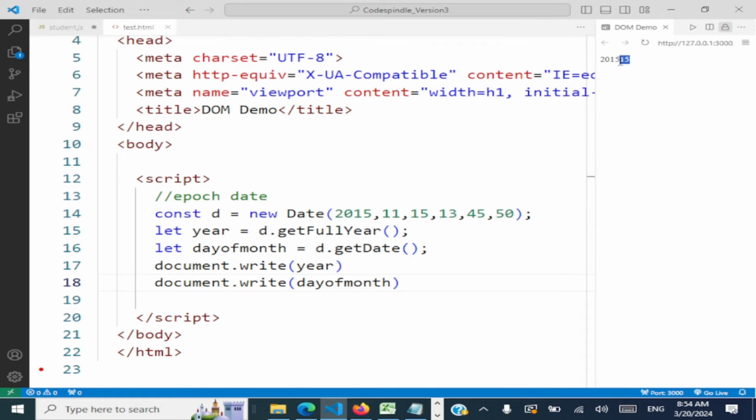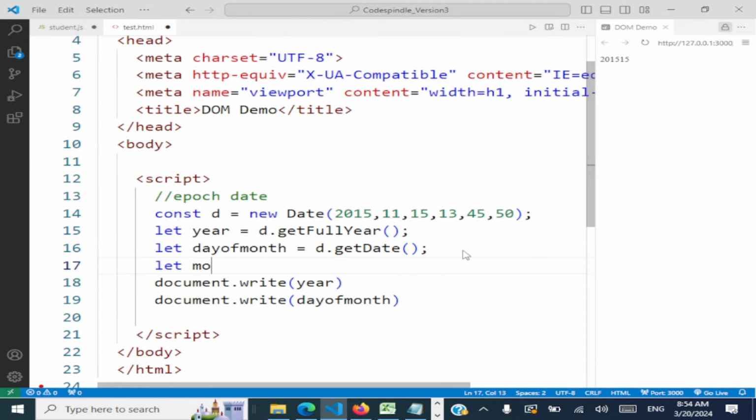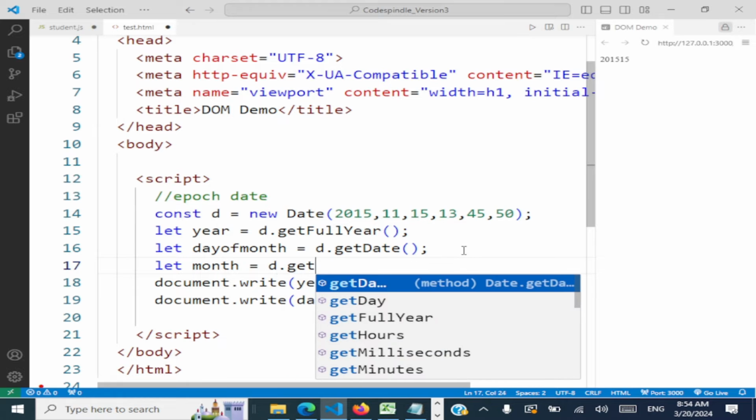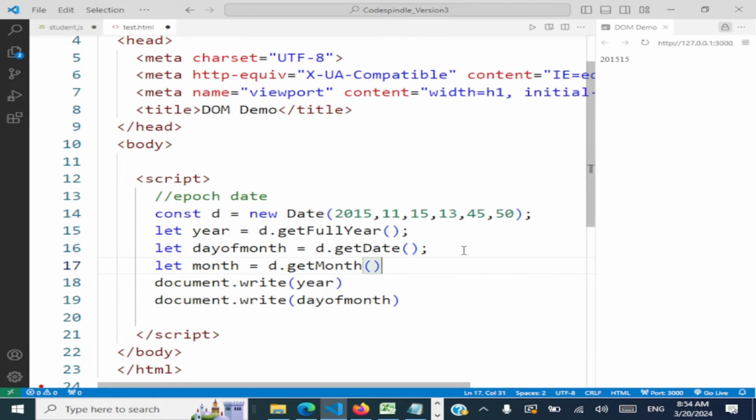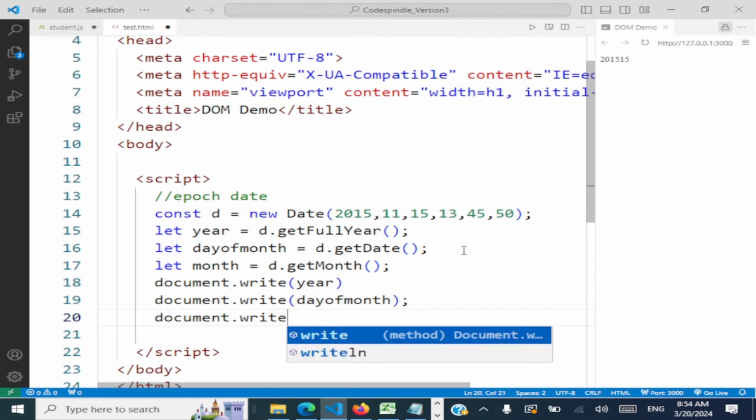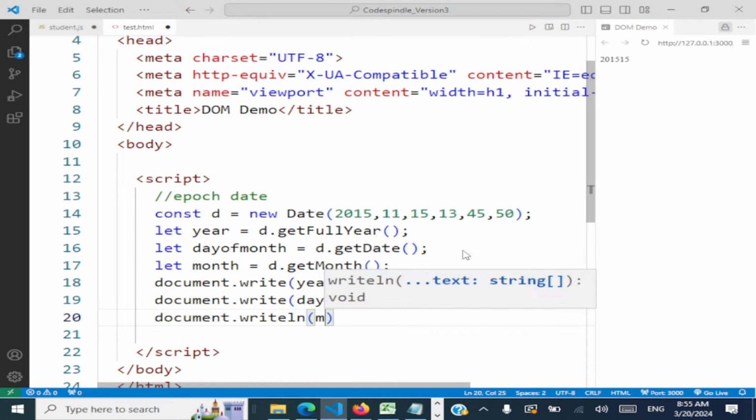It's 15th. So how do you get the day of the month? getDate. How do you get the month? It's very simple, right? d.getMonth. So like that you can have getHours, getMinutes, getSeconds. All these things we can do. document.writeln month.